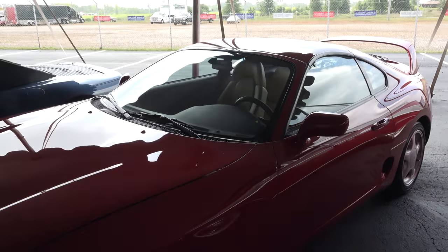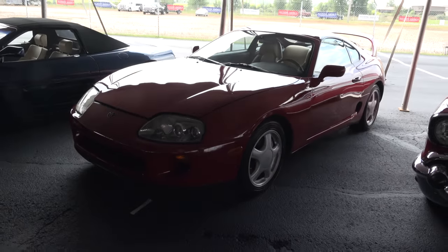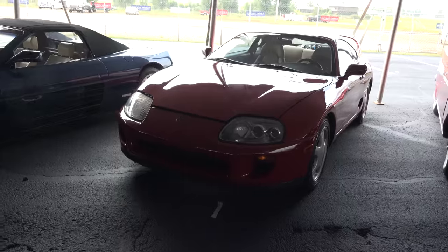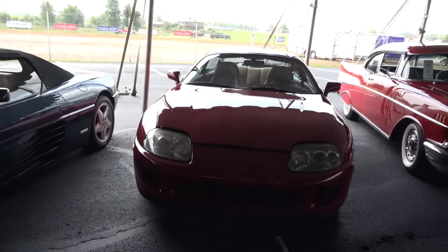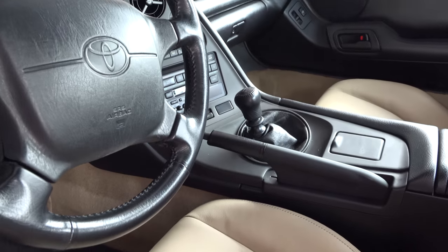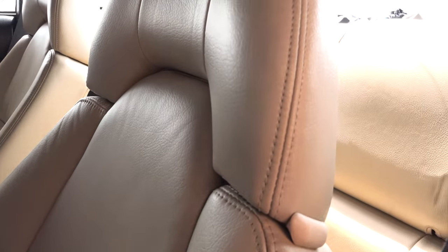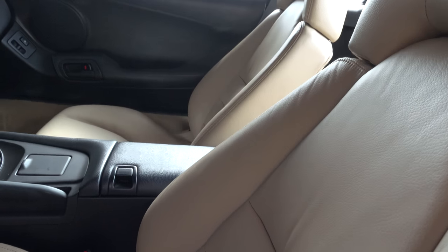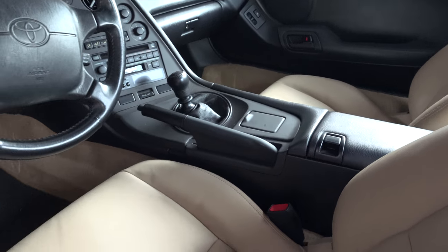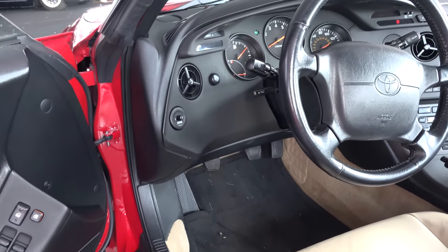A thousand horsepower is nothing in these things. I'd have to change the wheels though — I don't know what they were thinking there, they're just kind of plain. But other than that, what a cool car. CarFax on it shows 29,000 miles. It's a really nice clean car. I didn't know they'd bring that much, but we'll see — like I said, it's an estimate. I like that dash too, I like the old car, I'm a fan.